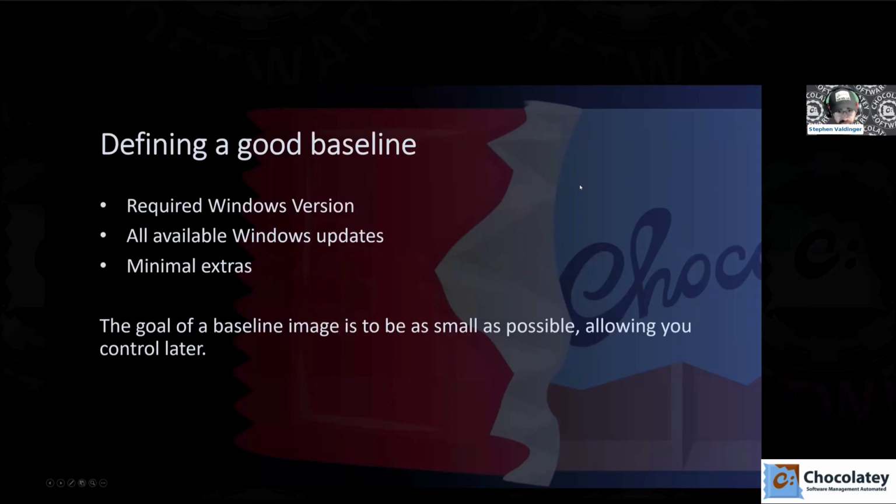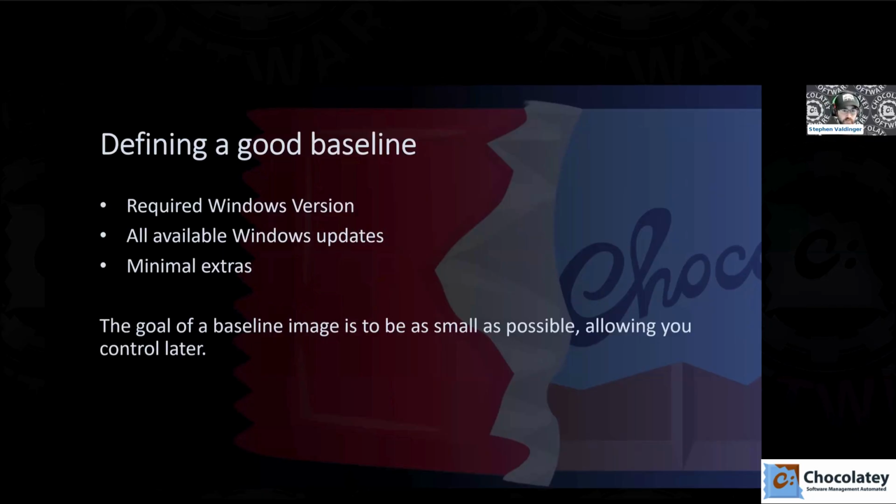So what is a good baseline? How do we define that? Your mileage may vary on this. What you define as a good baseline may not be what somebody else defines as a good baseline, but I think it's generally agreed that a good baseline has all of the available Windows updates applied to whatever the required Windows version is for your image.